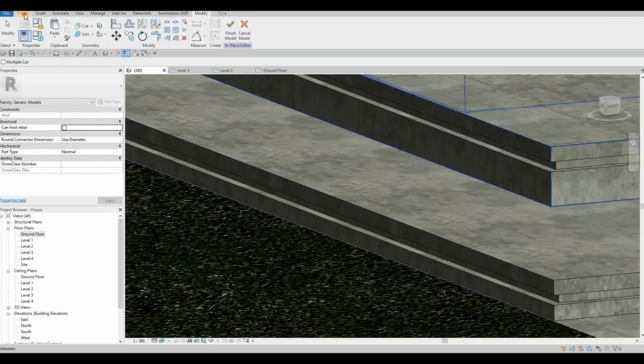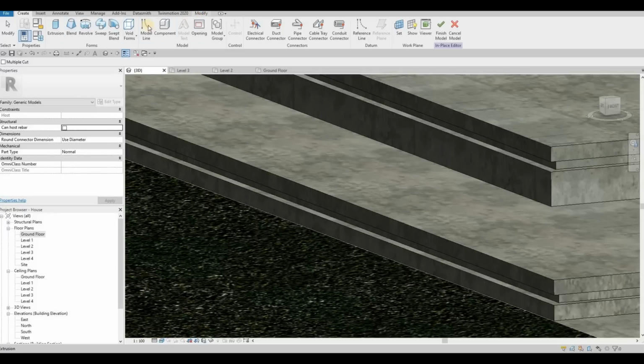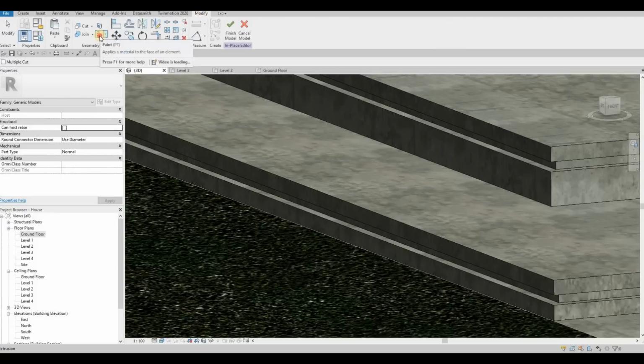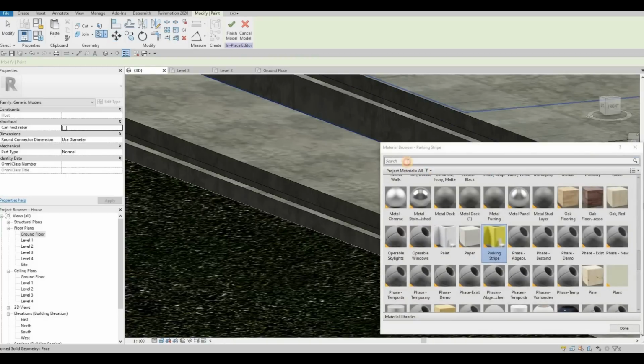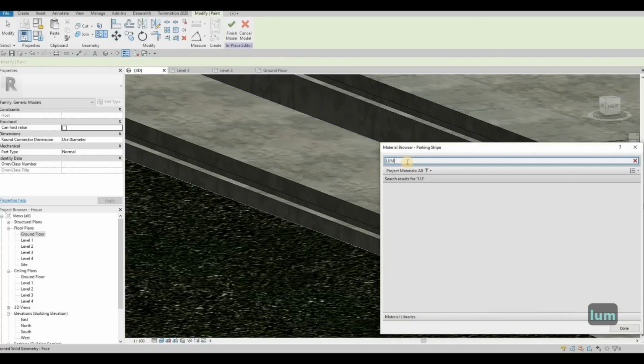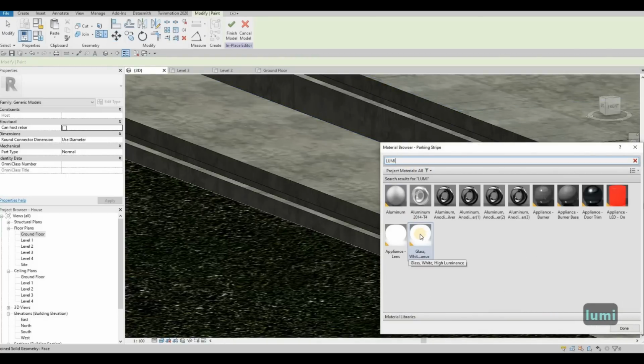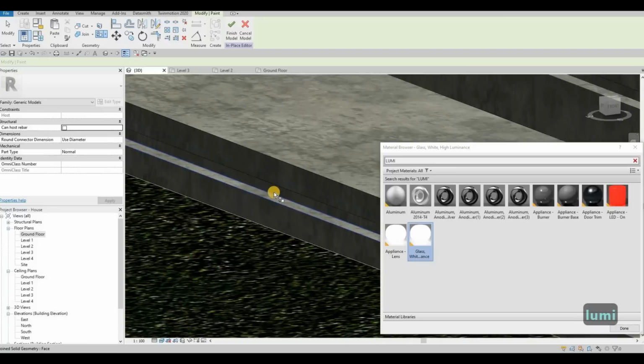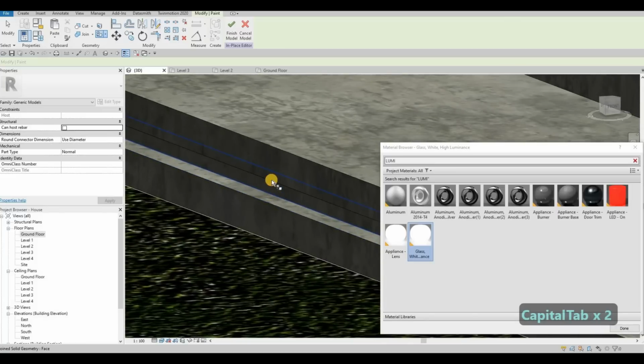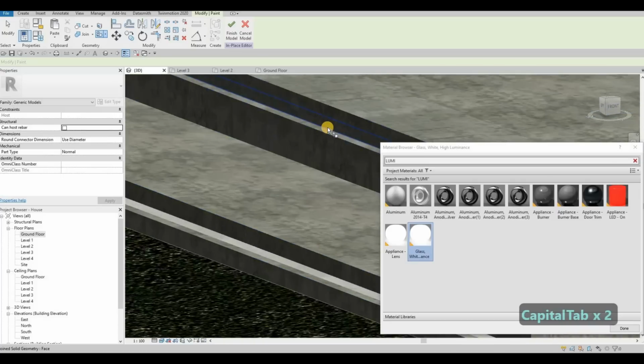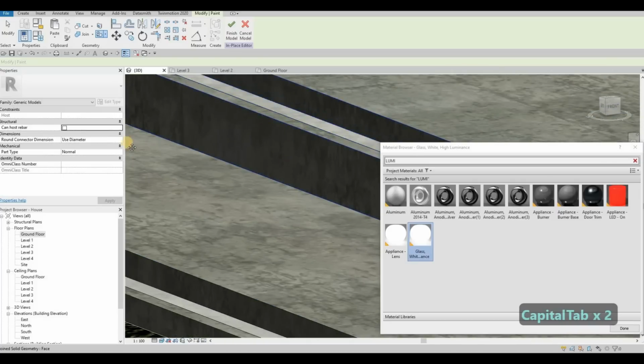Before we click the finish mode, we could go to modify and paint this. We need to paint it at luminaire or luminance. We need to select the inside of this. There we go.